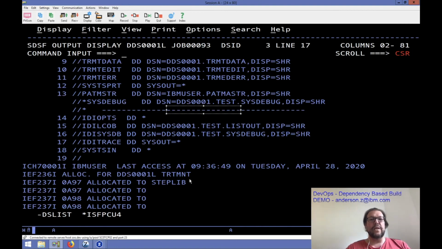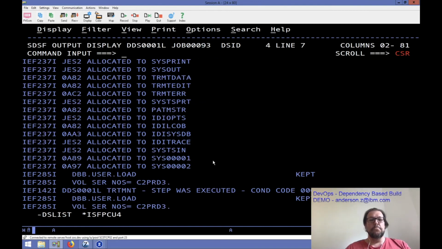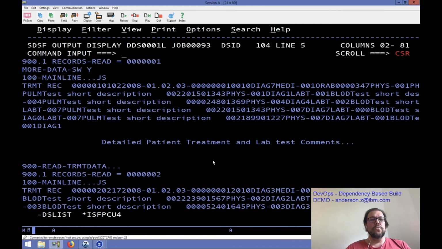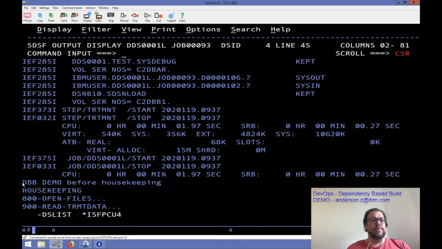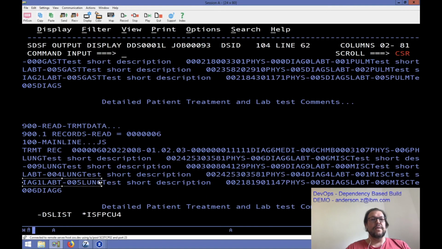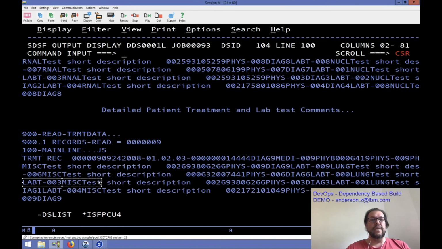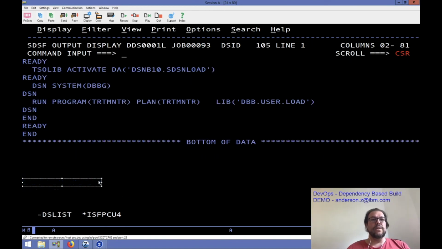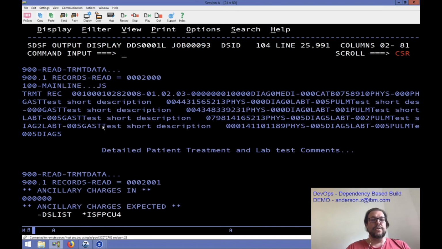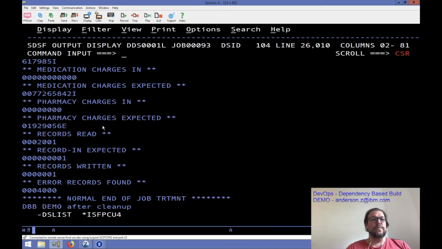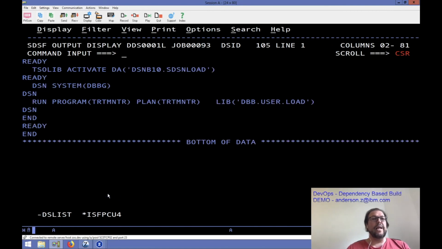So we see the allocation of the files, and soon our DBB demo display before housekeeping, the records 6, 7, 8 up to 2001, and at the end of the output we see our normal end of the program and our DBB demo display after cleanup.